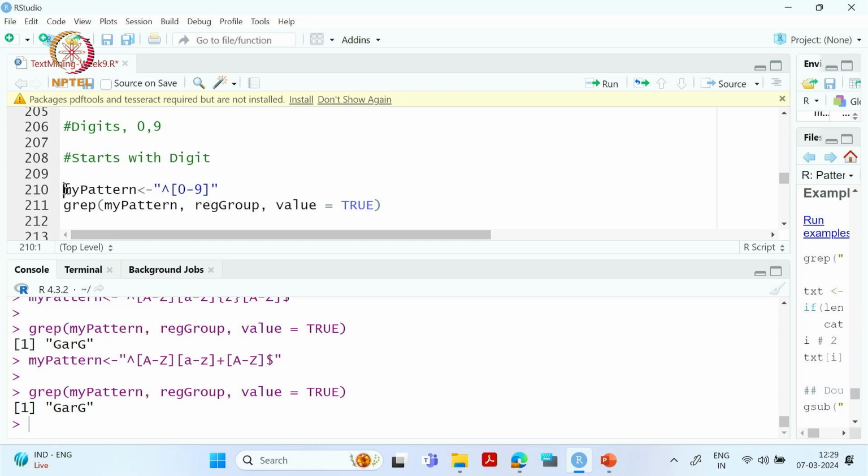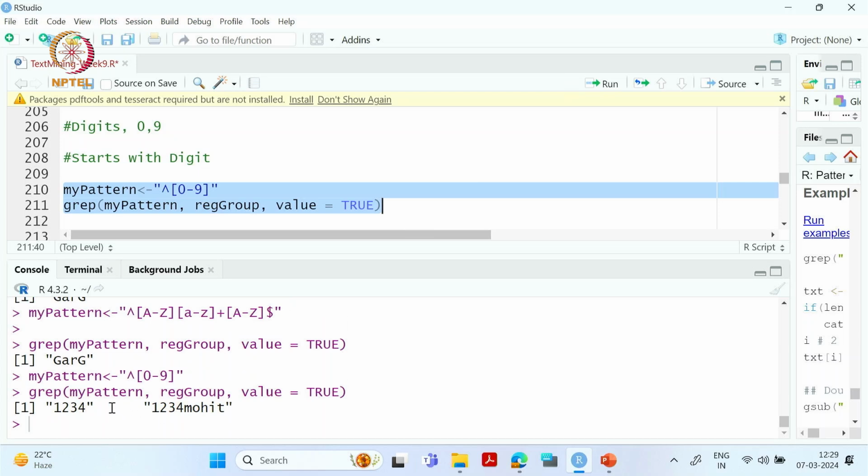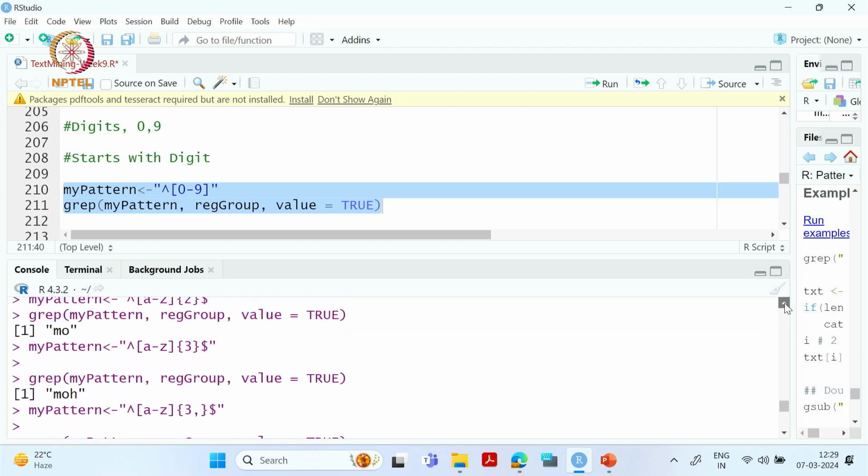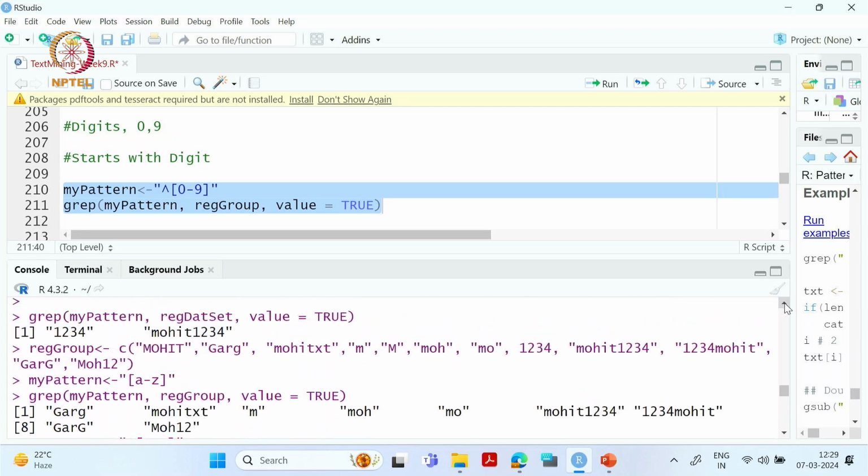If I create my pattern and call it, these are the two words, 1 2 3 4 and 1 2 3 4 Mohit. If you see our data set, there are four words which have digits, but for this pattern we are focused only on the words starting with a digit. So one is this one and another is this one.